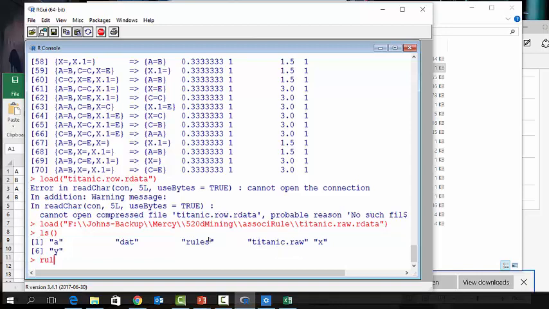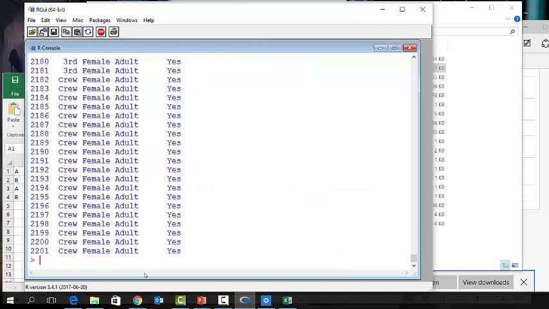From there, we can do rules. See here, I can type Titanic, because this is an object loaded. File name is Titanic row all data. When it was loaded, the object is this. So that is the data, and what is my rule?